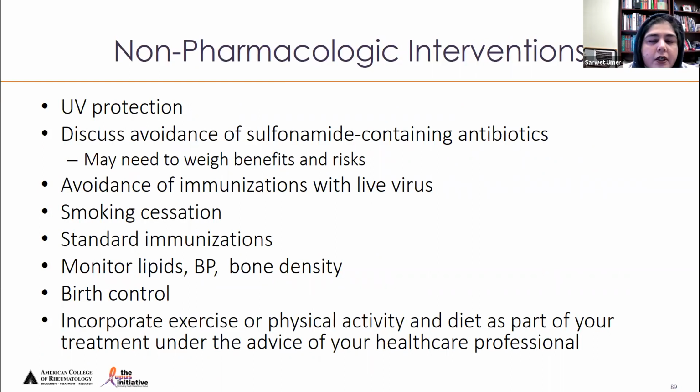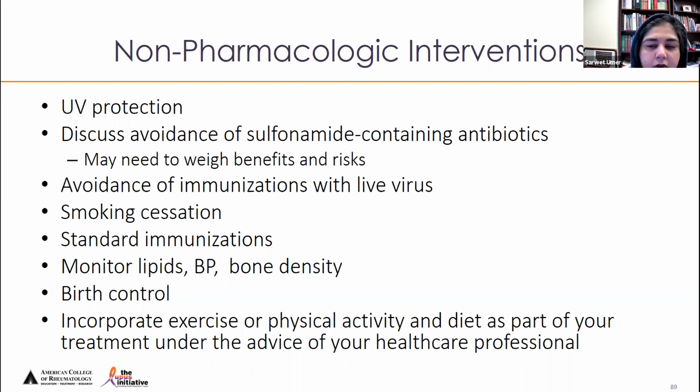Some non-pharmacological interventions that we do for lupus patients: we tell them, please protect yourself from the sun, because we think that the sun rays damage their skin, which leads to the autoimmunity. We looked at the cascade earlier. We discussed that they avoid sulfa-containing antibiotics because their skin is sensitive. They are much more prone to have allergic reactions and sometimes Stevens-Johnson syndrome.